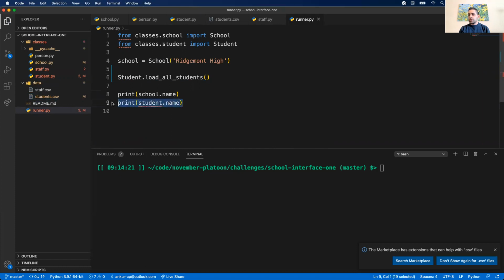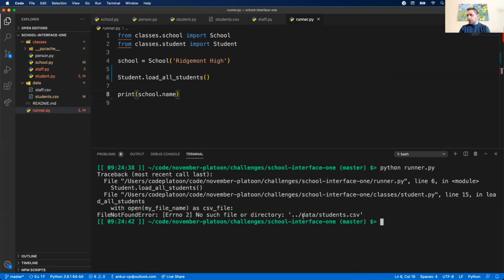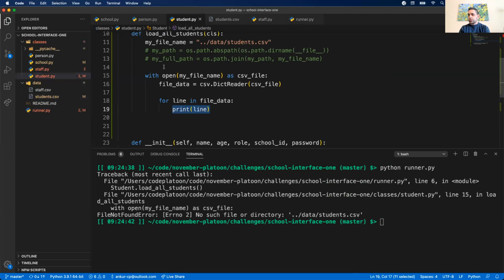I don't have a student. Fingers crossed I haven't made any silly errors, but I usually have one. So let's run that, and of course there's an error. All right, so I got no file or directory, data students.csv. So Brendan, that might work. Again, I would have to kind of look into that more, but I'm actually going to stick with my test method of using the OS path. Again, I'm not quite sure why all this may be necessary, but if you got it to work without it, that's great.